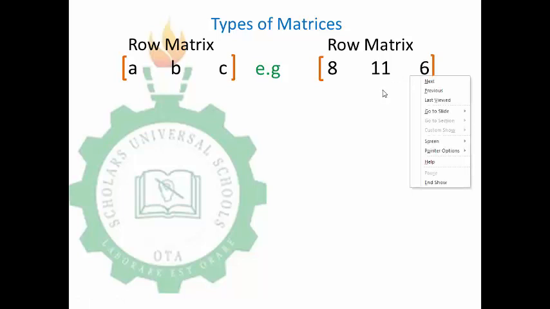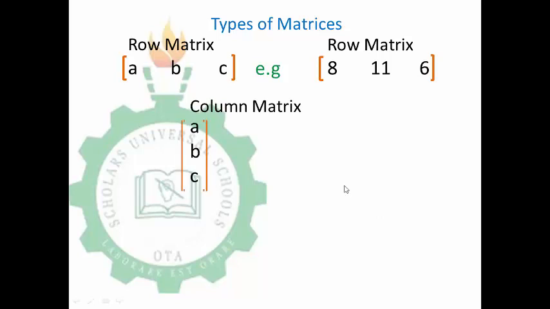Then we can also go further to see what we call a column matrix, as we said earlier. Recall that I said column is the arrangement of numbers vertically. And don't forget that here we are using A, B, C to represent certain numbers. For example, we can have numbers arranged this way, 5, 3, 9. Just any number. You can arrange any number that way. When you arrange them that way, they become a column matrix. And if you arrange them in horizontal direction, they become a row matrix.